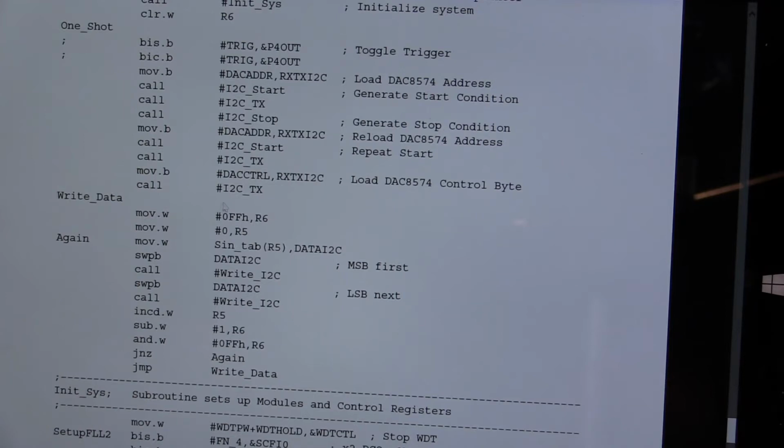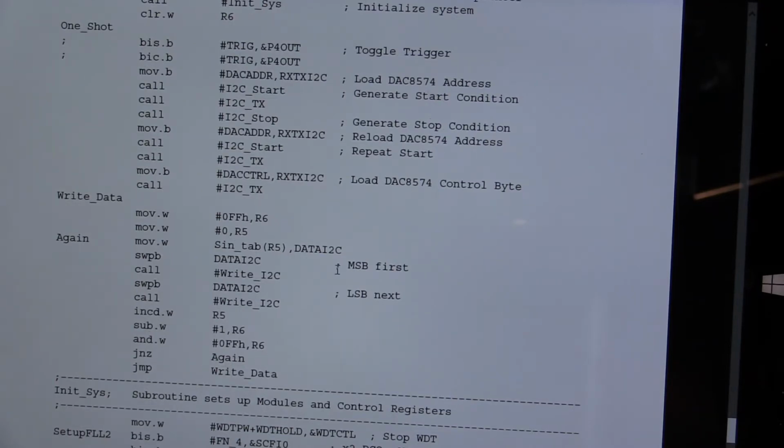It's probably a 16-bit register and you're loading it 2 bytes at a time. Loading up the data from the sine table, bringing bytes into the I2C registers, sending the data out, and basically looping with an increment in here as well. Down here we're incrementing the value, doing a couple of checks for rolling over and going back and starting all over again. So this looks like the main loop.